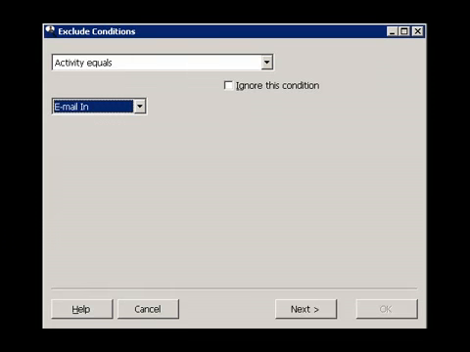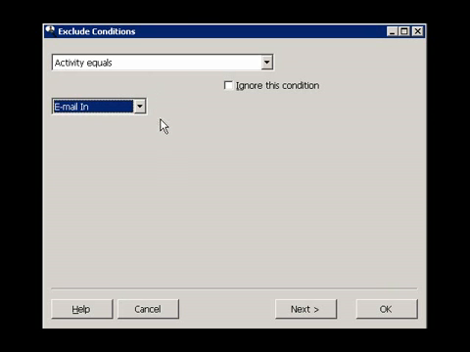If you are running a report that contains both filtering conditions and exclusion filters like we are in this example, you will be prompted with a new dialog box for each type of filter. I would like to take the opportunity to show you what happens when you run a report with a filter that contains multiple Ask At Runtime conditions. For the purposes of this example, I've added a third Ask At Runtime condition to our report. I have enabled the Ask At Runtime option on the Activity field.